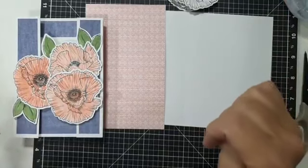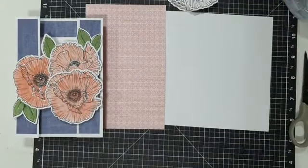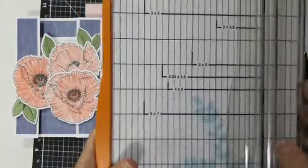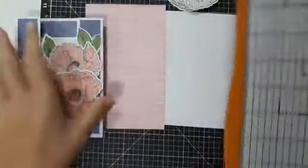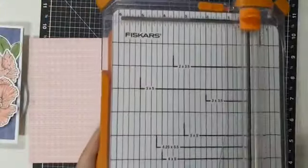So this is how it works. You do also need a trimmer. So I'm just going to roll away from the camera and grab my trimmer. I'm using just the Fiskars 12-inch trimmer. If I go like this, you'll see, and I've got a bit of paper stuck in there. I want to make sure that I have this so you can see what I'm doing.